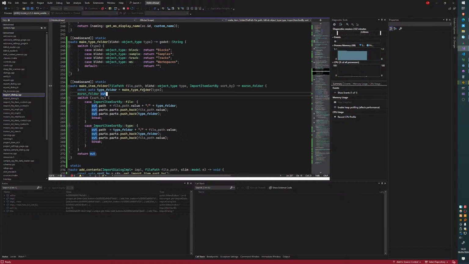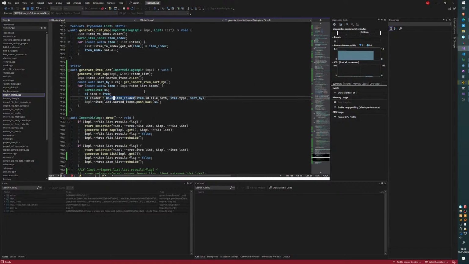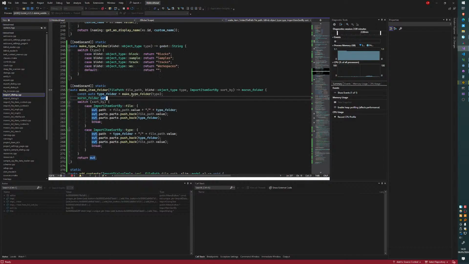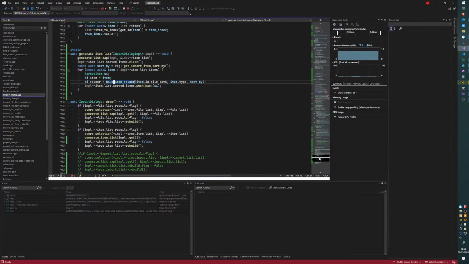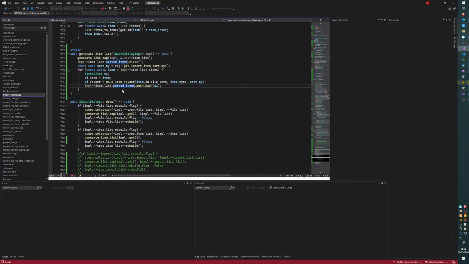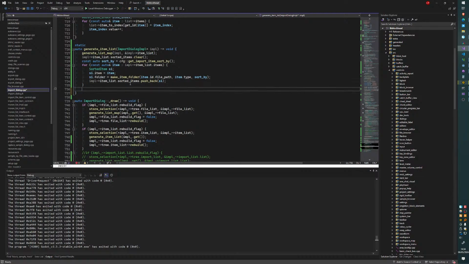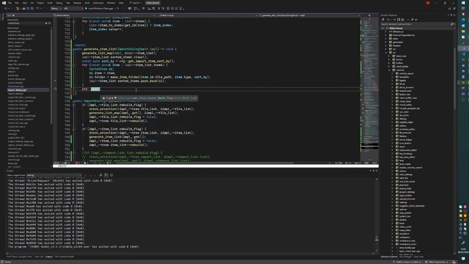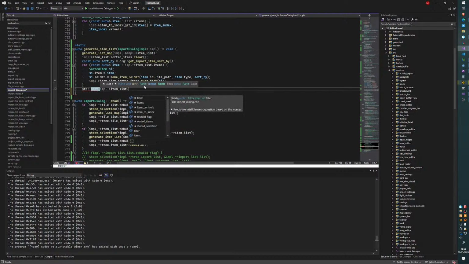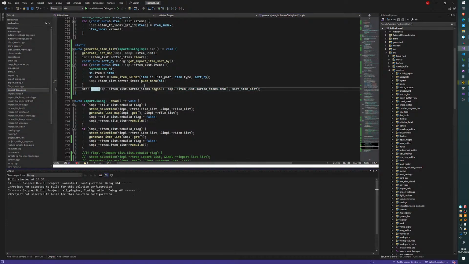What is going on here? It's not sorting correctly. Oh, I didn't sort the list. That's why. I just have a list and it's called sorted items, but it's not actually sorted. Okay. Great job. Well, not really doing a great job right now. I'm trying my best. Begin. Sort item list. There we go. Now it will actually be sorted, hopefully.